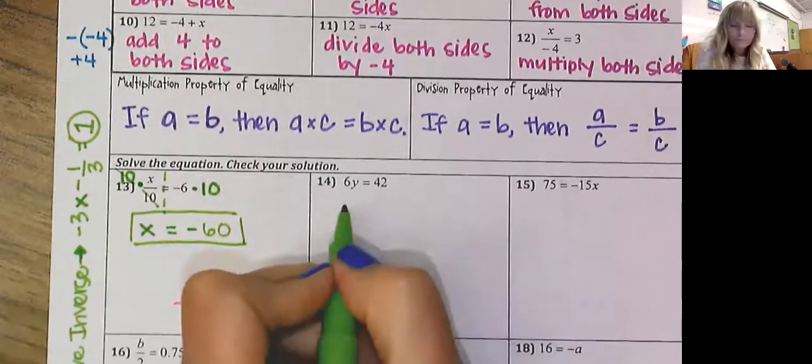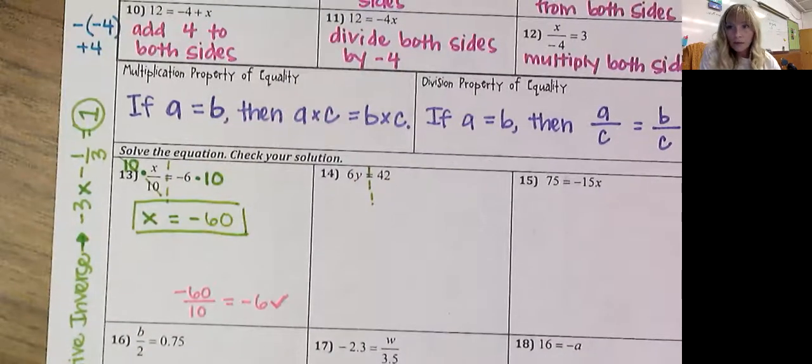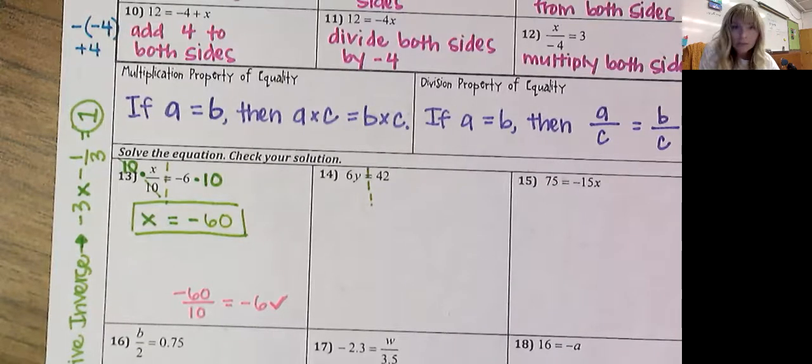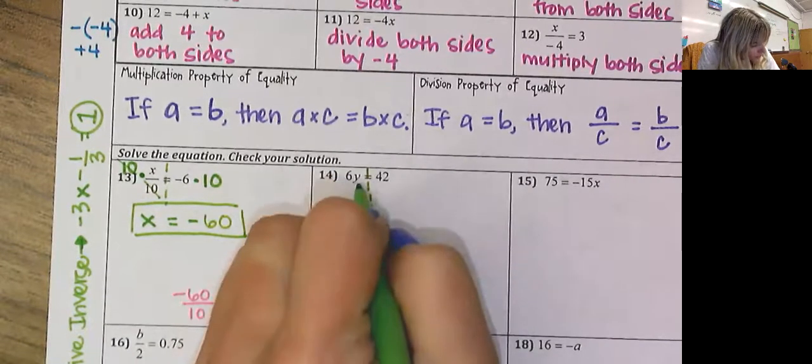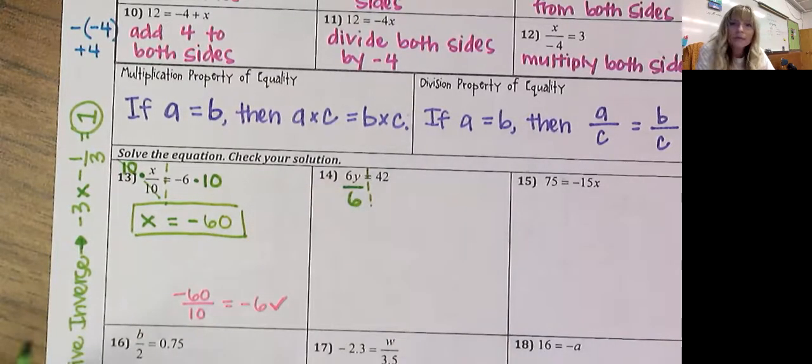Let's try this again. Look at number 14. Okay, again, find the side with the variable. See it over there on the Adeline side? What are they doing to the variable? They are multiplying by 6. If they are multiplying by 6, what are you going to do? You are going to divide by 6. Your goal is to turn it into 1. Multiplicative inverse. When you are multiplying and dividing, you need to turn the number with the variable into 1.